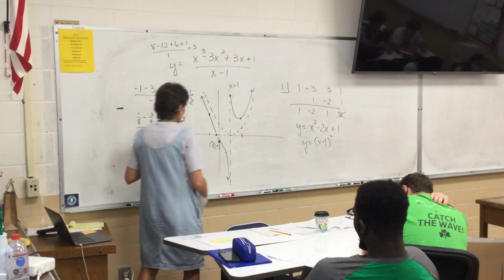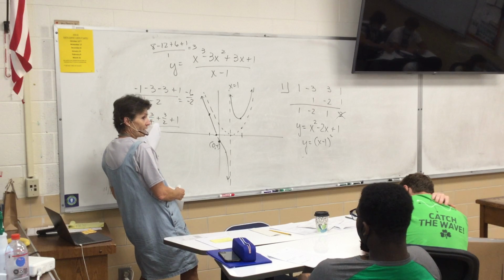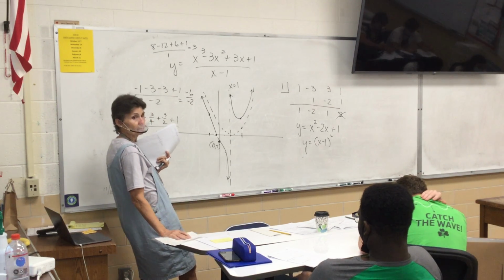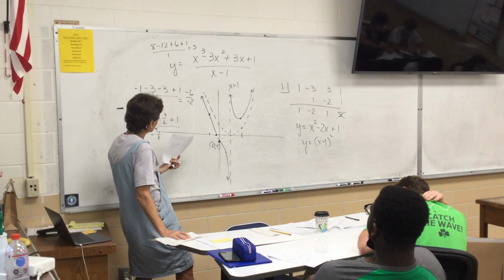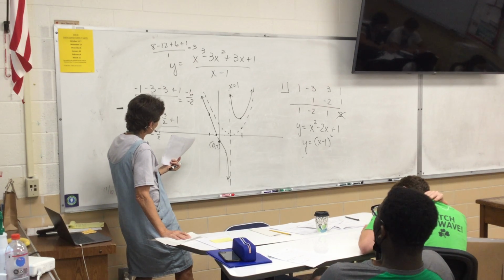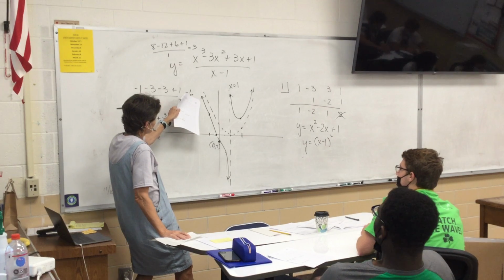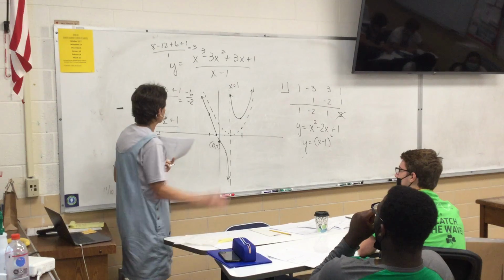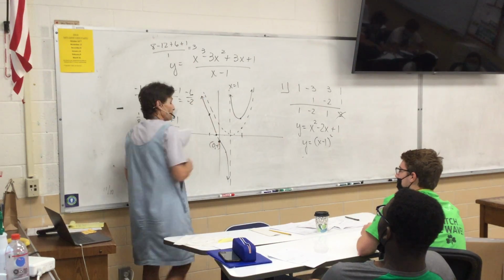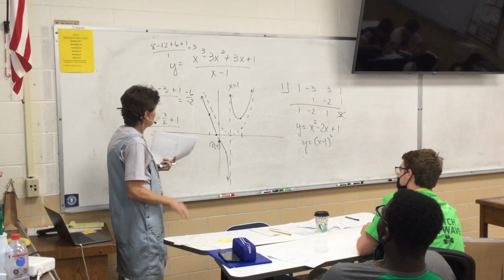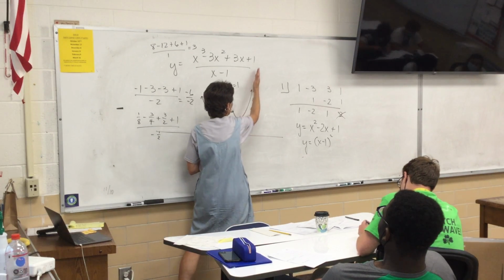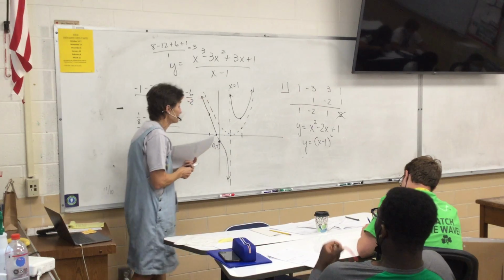Any question about that before I erase it all? Everybody follow all those steps, all that messing around, Ben? On that left line, what does it look like when it goes to negative infinity? Does it trace the parabola? Or does it go up? Yep, it just keeps curving out, out, out, just like the parabola does. Okay. And the same thing here. So this one's following that too, doing the same thing.